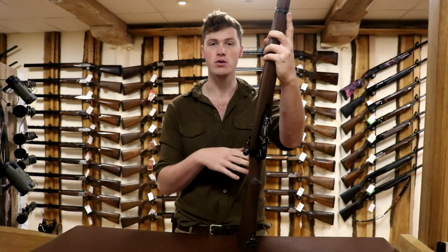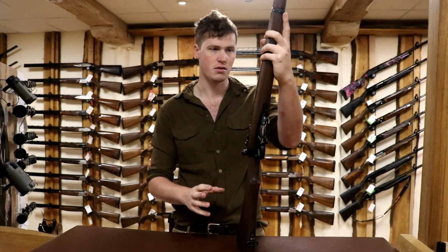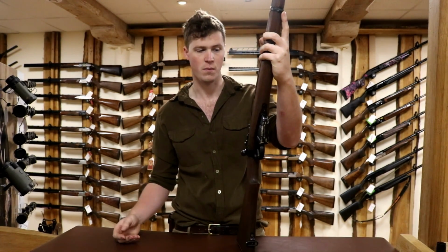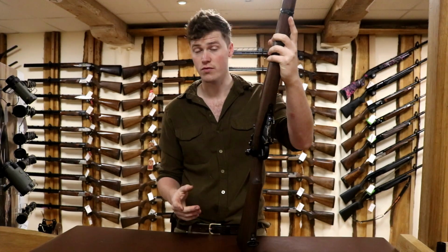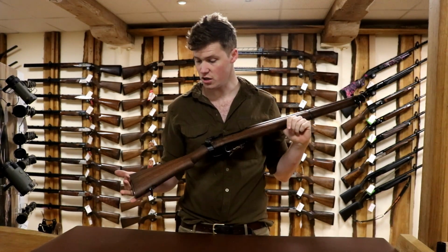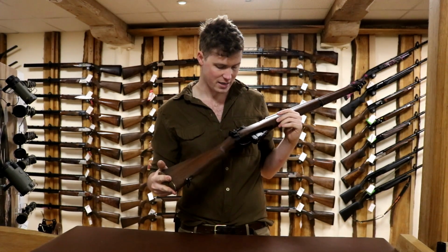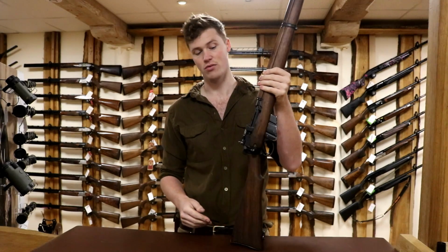The rifles have a real purist following, and if you buy an original, pure-looking one, generally the theme is to try and keep them as original as possible. And it's quite frowned upon to modify or change that in any way. One of these, a shotgun version, doesn't quite have that same stigma, maybe the right word, around it, and actually you see a lot of people doing their own thing.